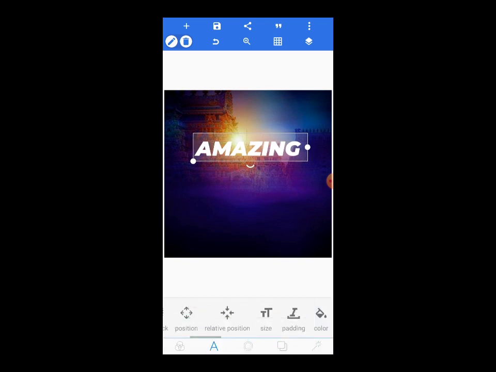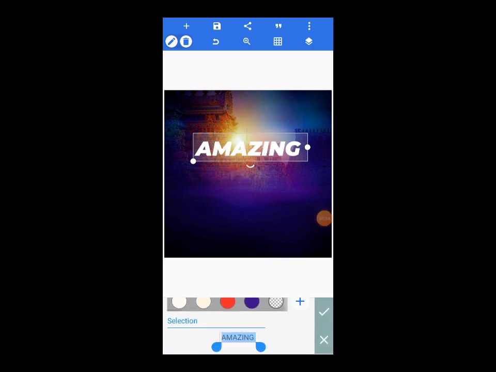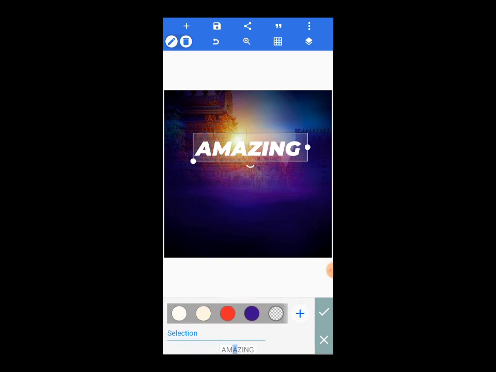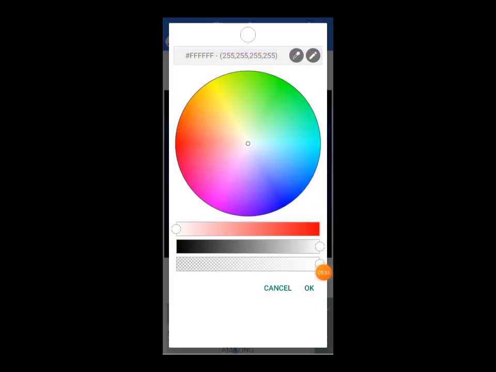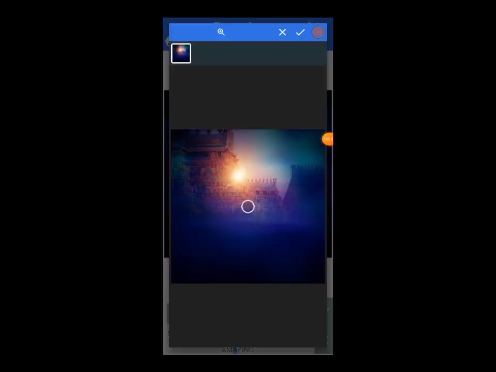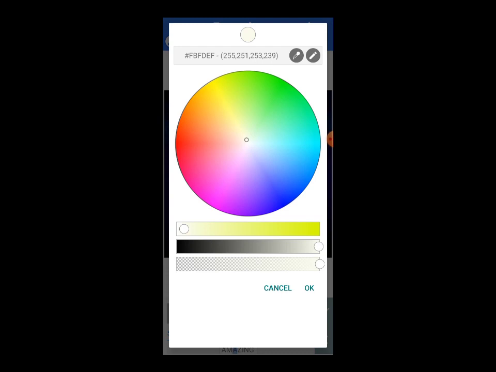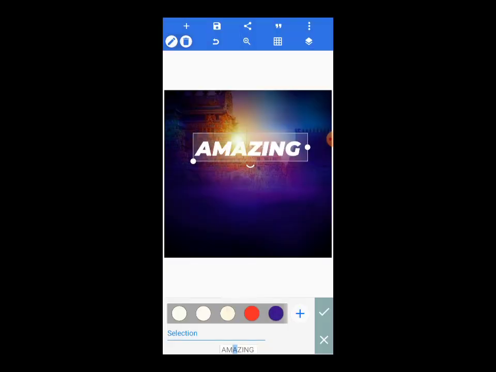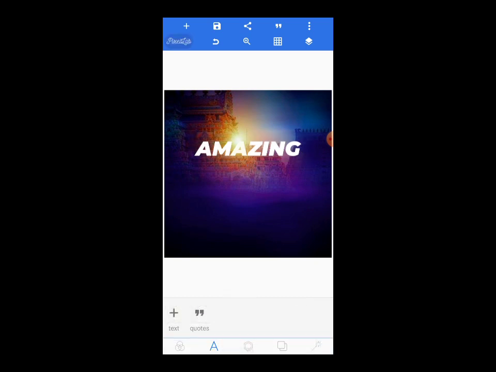We are going to change the color of the A, only the A text. So we come to color, we bring these sliders, we let it have the A, only the A. We do it like this, bring it, then select only the A. Then let's choose this color. We can tap on here, the color, the plus sign there. Then let's come to the color picker. Let's pick the color from the background. Let's pick this color, the lighter part of the background image. So we pick that color, we tap on okay. So we have changed the A, right? We have changed the A.